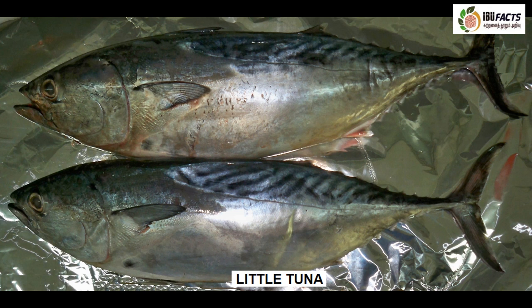This is little tuna. It is the most common tuna found in warm temperate and tropical waters. The little tuna feeds primarily on pelagic fish. It is best identified by the dark spots appearing between its pectoral and ventral fins and worm-like markings on its back. It is marketed fresh, dried, canned, smoked and frozen.